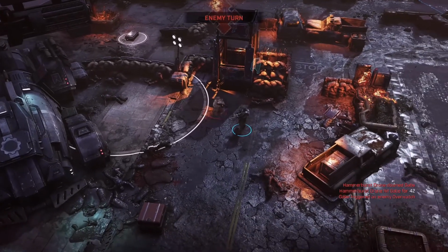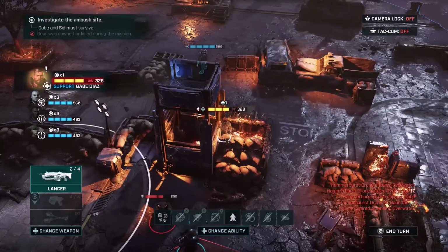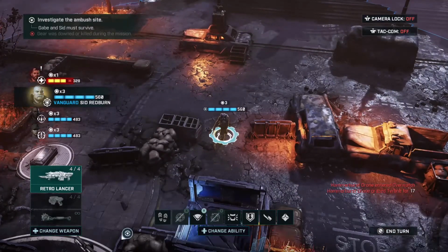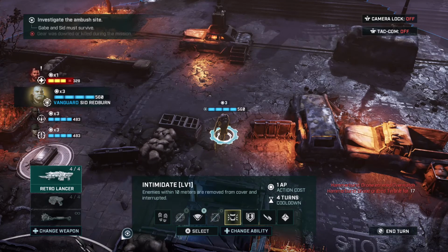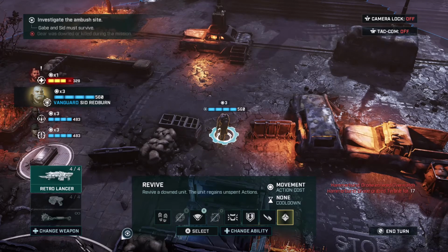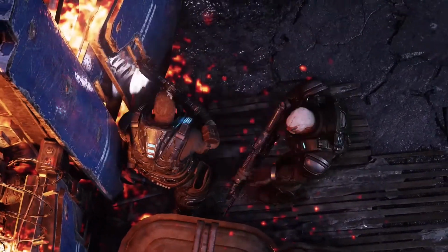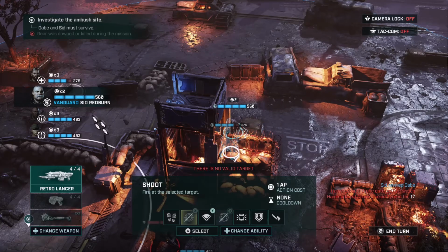So that's really cool. The character will run over. Here we go. So yeah, that's cool that he was able to revive him, you know, revive a downed unit. And I didn't have to try and figure out where the downed character was. So that's awesome.